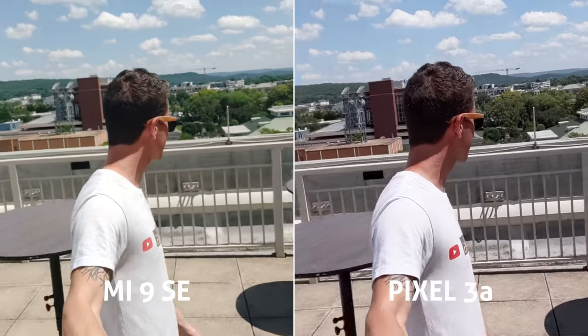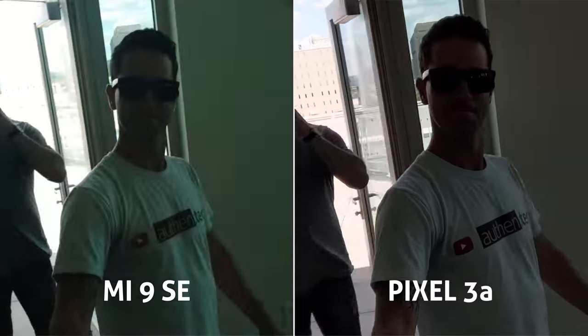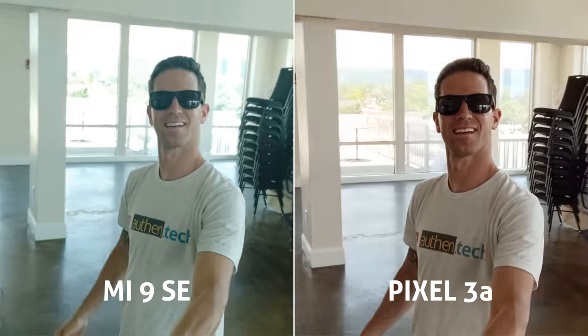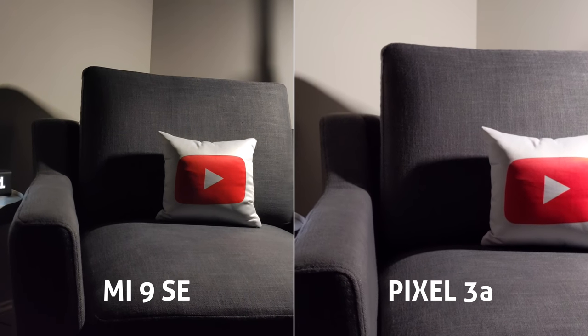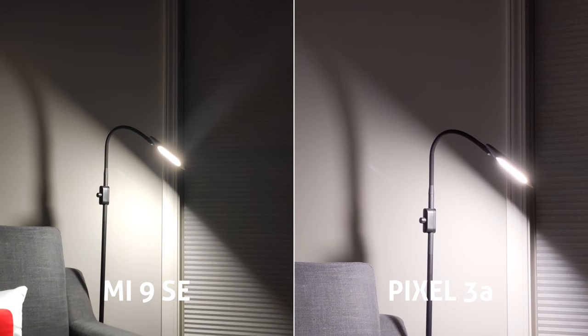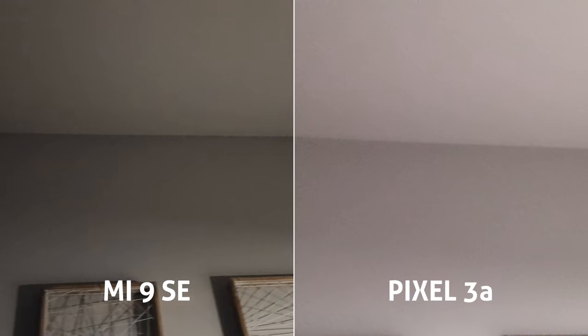As for the front facing video test, both are recording max 1080p. I believe the Pixel has infinity focus locked, while on the Mi I'm not certain — it looks to have a more shallow depth of field with its focus point, so the background has some nice blur. However I don't think it has autofocus either because I couldn't get the background to come into focus. Both are blowing out some of those bright highlights, though flatter natural colors all around. There's also quite a bit of wobble on the Mi. When stepping inside, both can't seem to handle the bright HDR from the windows too well, though the Pixel slightly wins; however each is raising up the noise levels a bit, with even more grain on the Pixel over the Mi. Last up, low light on those rear lenses — both cams are keeping some nice details in the sofa cushions. The Mi has slightly warmer tones, versus the Pixel is keeping that LED lamp clean white as it is in real life. When aiming at the super dark wall, the Mi has sharper details with more contrast, while the Pixel is slightly washed out with softness and loud noise all around.